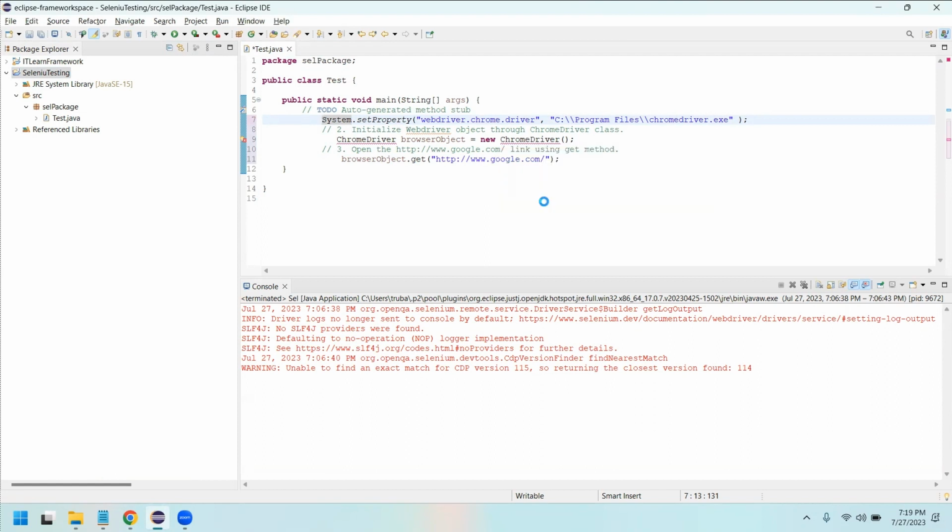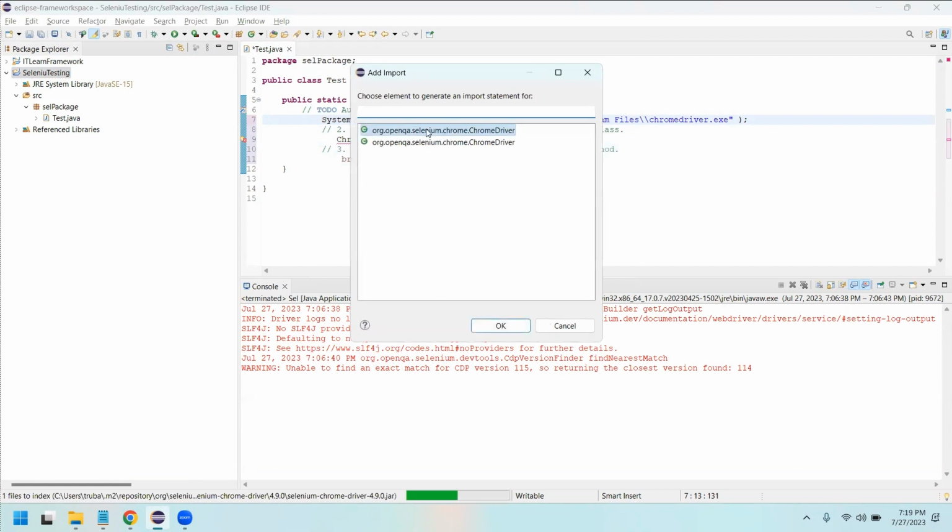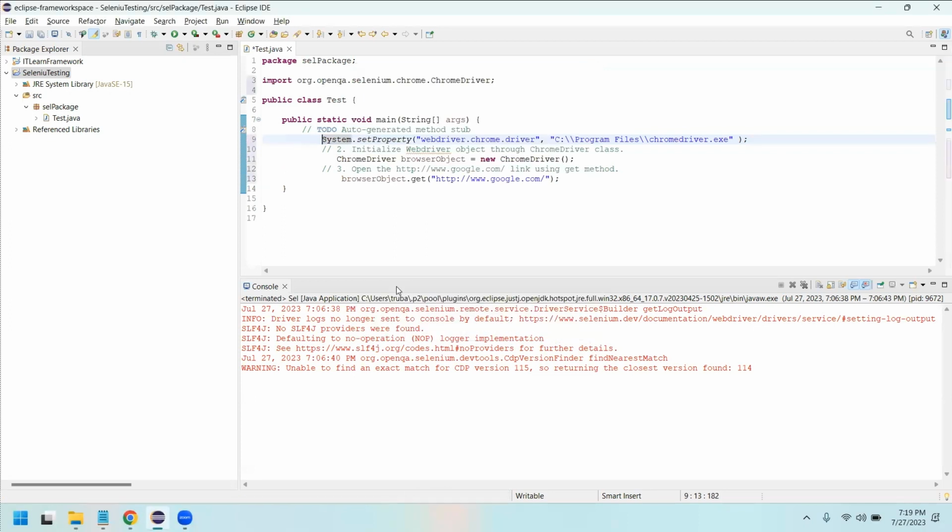The package name is basically org.openqa.selenium.chrome.ChromeDriver. So I'll add this package, and once this package is added, that means my jar files are present and I get this package from there.